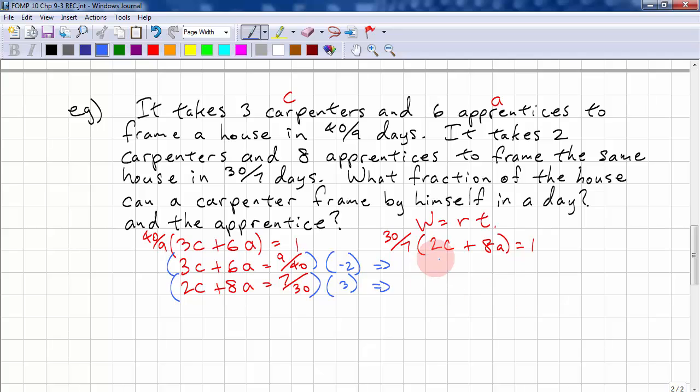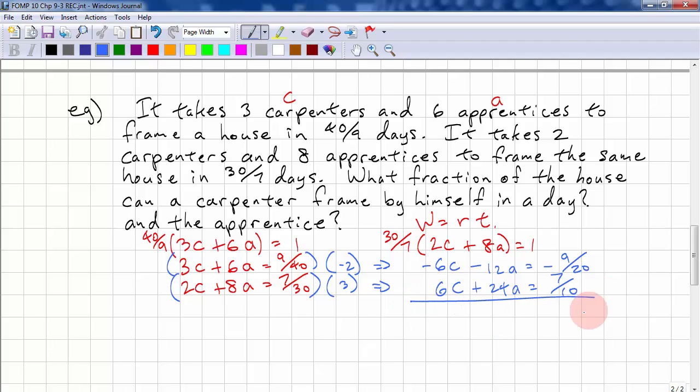And we'll go this way. So this is -6c plus, well, actually that's going to be -12a, and this is going to be -9 over 20. So I'm canceling a 2 out with a 2 from the 40, so that leaves 20. Okay, this one should be a little bit easier. 6c, 3 times 8, 24. And I'm going to cancel a 3 out from here and a 3 out from there, so this is 7 over 10.